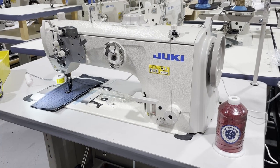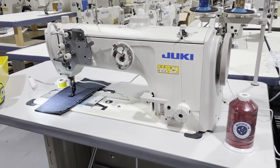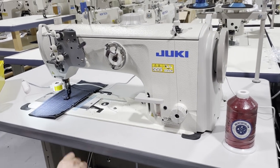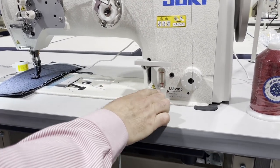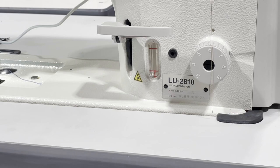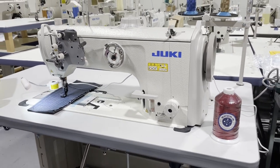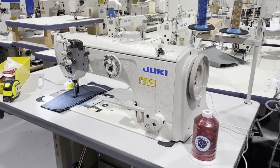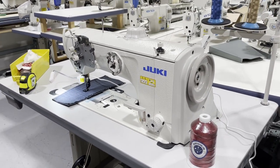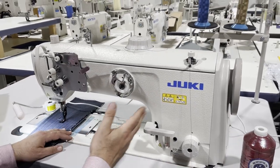Hello everyone, this is David from goldstartool.com, and today I have an opportunity to do a video on the JUKI LU-2810. It's the new type of walking feet, triple feet walking. Look at this monster, it's beauty. This is top of the notch. LU-2810, long neck. It's not very long, but it's long.